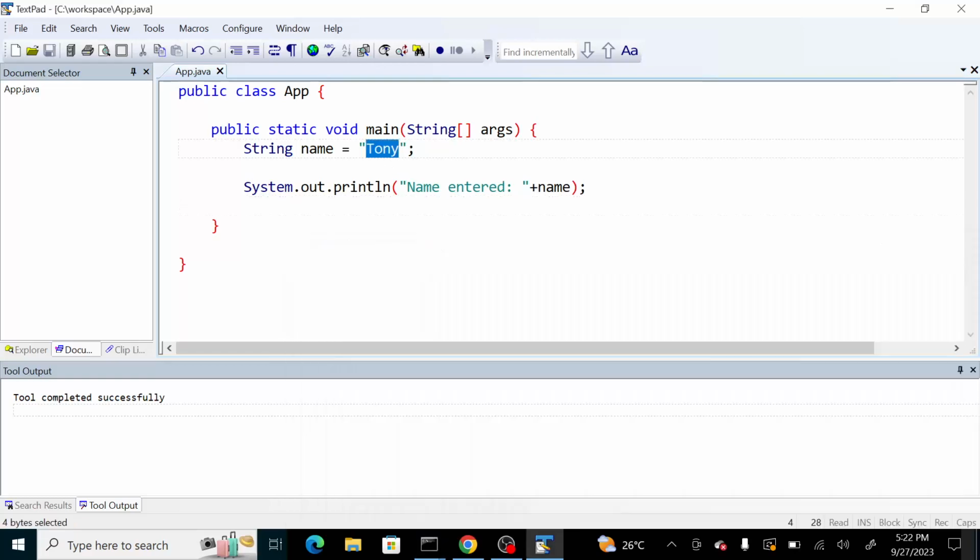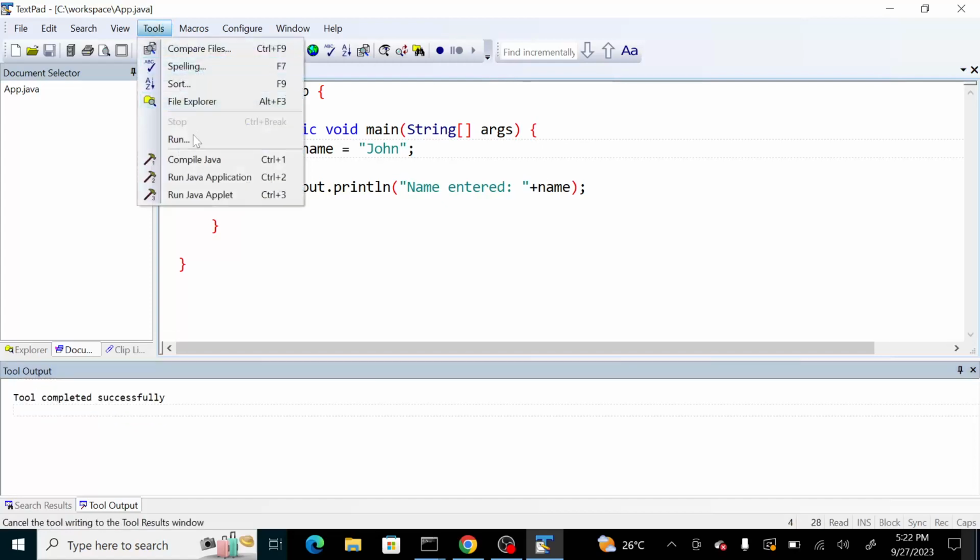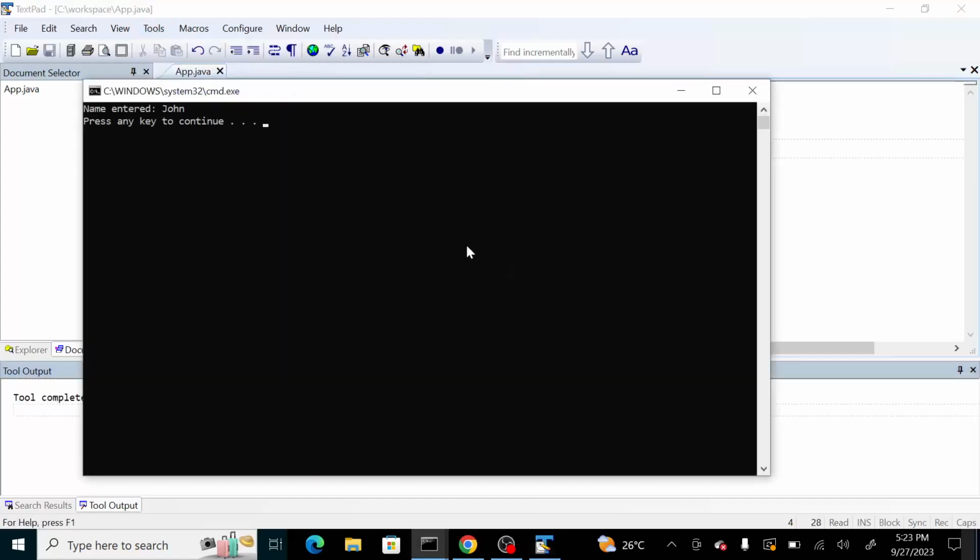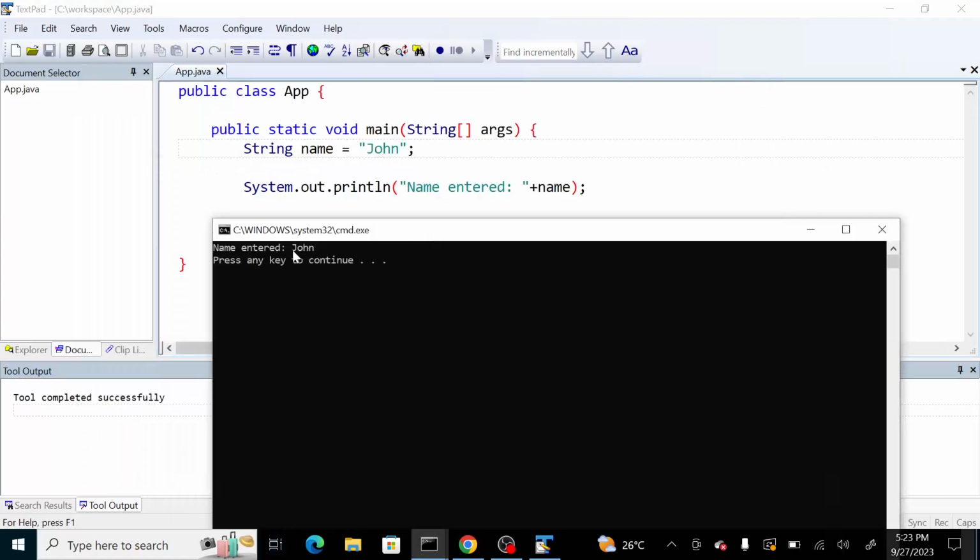If we change this one to John, and then compile again and run, you'll notice that the text shown here is now John.